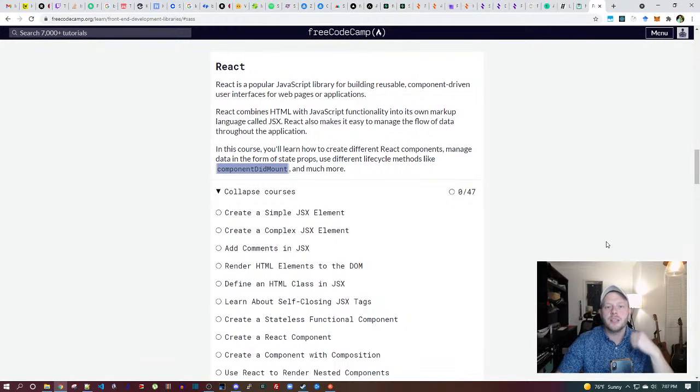So there's pros and cons, and basically my rule of thumb is Free Code Camp is great. I love what they're doing for the community. And if you're on a budget, I highly recommend them. But if you're not on a budget, there's a lot better places you can look. That's basically my guidance.